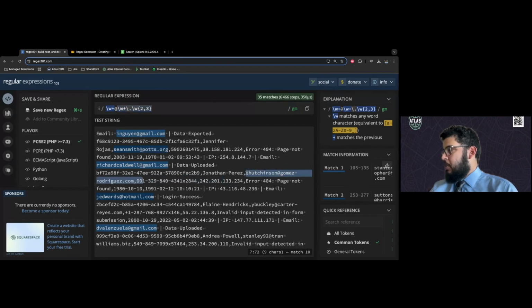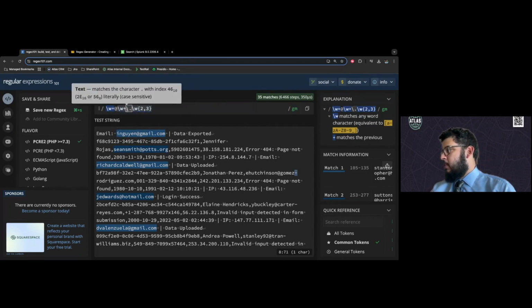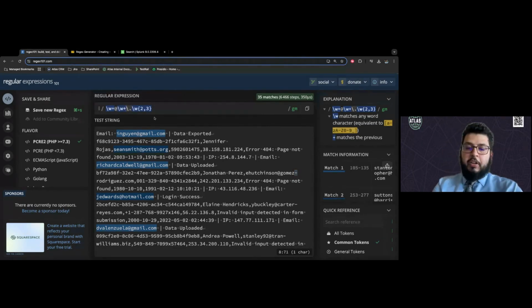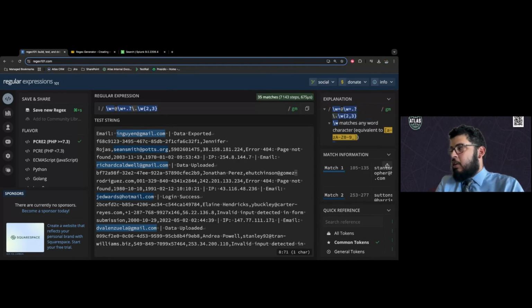Now look, there's another one here that I don't have covered because there's a dash here. Dash is not covered under the word character, right? So say after the word character, I'm going to put any character at all. It could be there, it could not be there. Let's say 0 and 1, right?